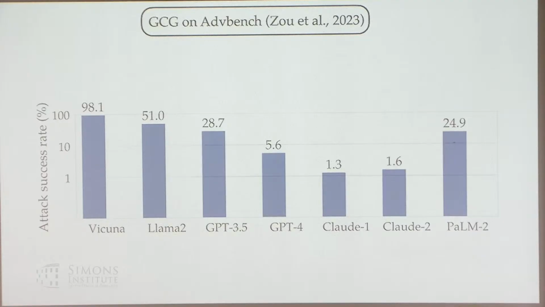And on black box LLMs, the LLMs that you don't have access to the weights, by way of transferring their attacks from open box to black box LLMs, which I'll mention briefly, they were also able to get good results. So for example, on GPT-3.5, which is I think the current free version of ChatGPT that we can work with, on 1/3 of the behaviors they were able to bypass the safety filter and extract the harmful content. Okay, so this is this algorithm.